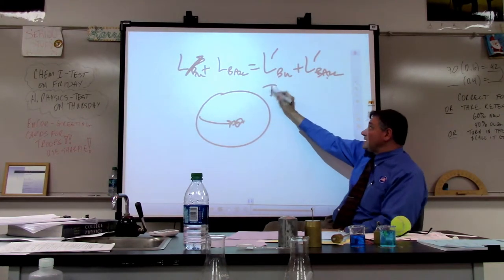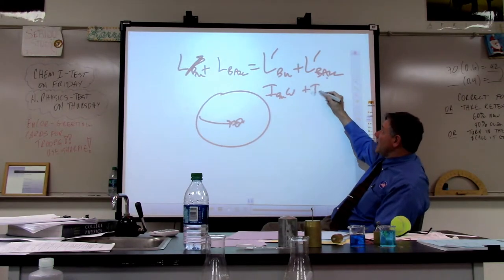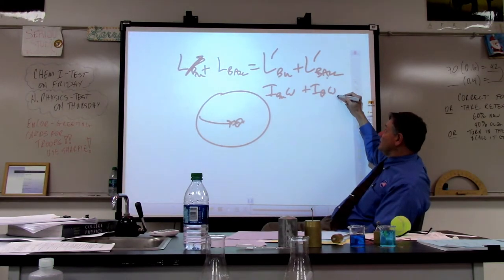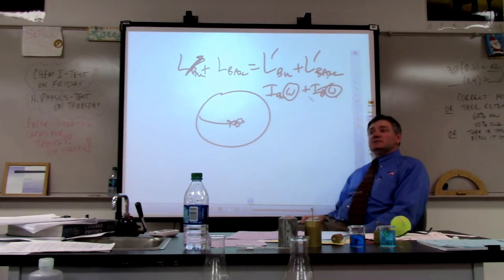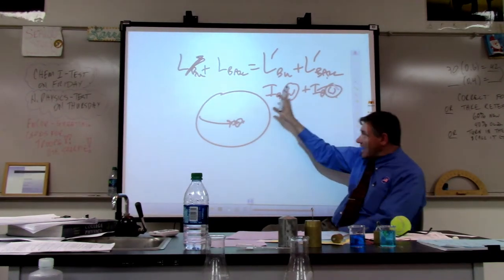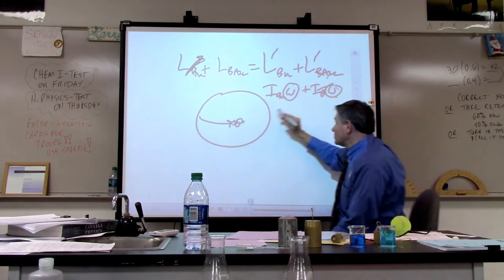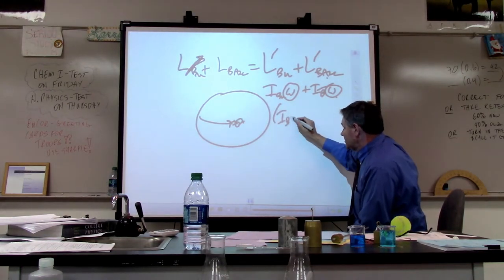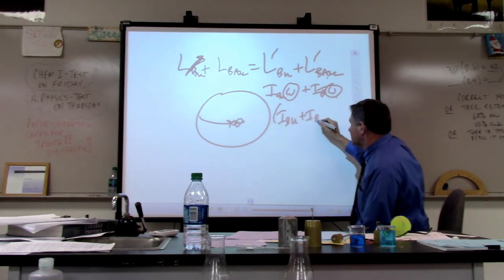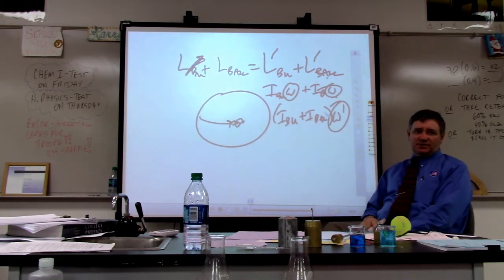Factor out omega. So this is going to be I of the bug times omega of the bug plus I of the ball times omega of the ball. But these two omegas are going to be the same. And these two values added together have to equal that initial angular momentum. So what you want to do is factor out an omega. So basically, this is what you're searching for.